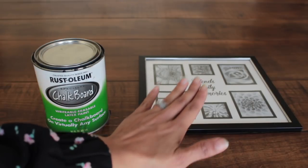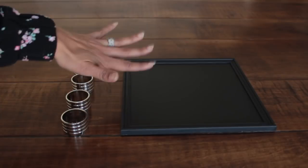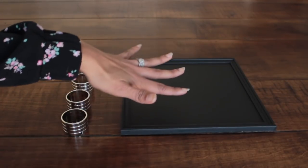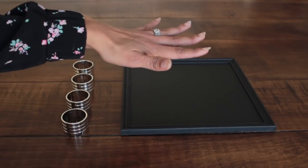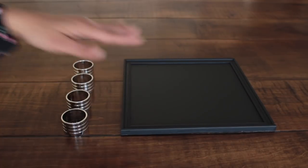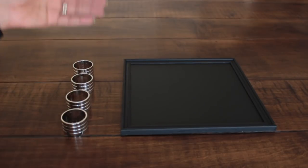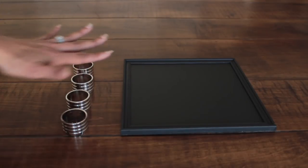I'm also going to paint this multi-photo frame with chalkboard paint. The chalkboard frame is going to serve as the base of my centerpiece, and then I'm going to stack the books on top, and then the cap is going to be at the very top. But even after all of that, I thought that the centerpiece wasn't tall enough for me, so I decided to add these napkin rings from Dollar Tree underneath the chalkboard frame in order to give it a little height. So let's see how that works.